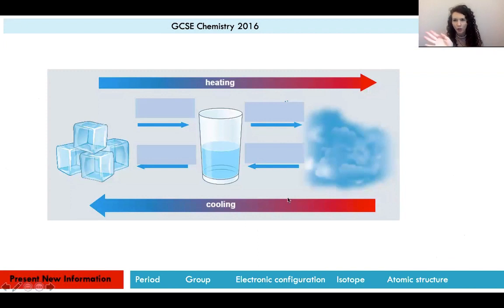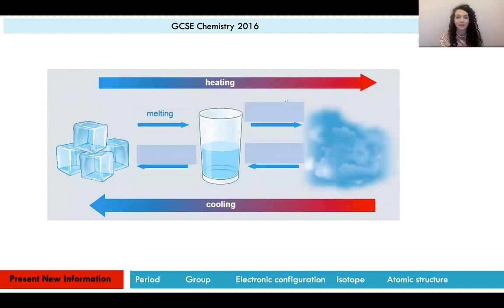There are 3, I'm sure you know this bit already, because we did this at Key Stage 3. So there are 3 states of matter. Solid here, so that's ice cubes representing solid. Liquid here, that's water representing liquid, and gas. There's some steam representing gas there. What I would like you to do is try and name these conversions between states of matter. So what is it called when a solid changes into a liquid? And what's it called when a liquid changes into a gas? And so on. So if you could pause the video now and try and write down those words, that would be great.